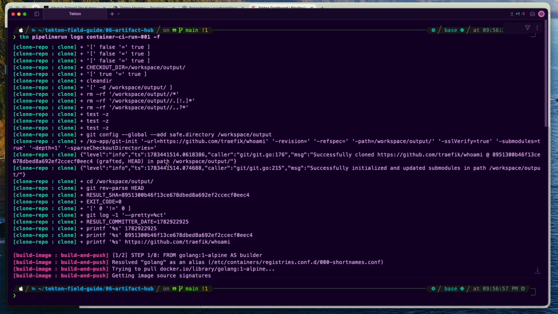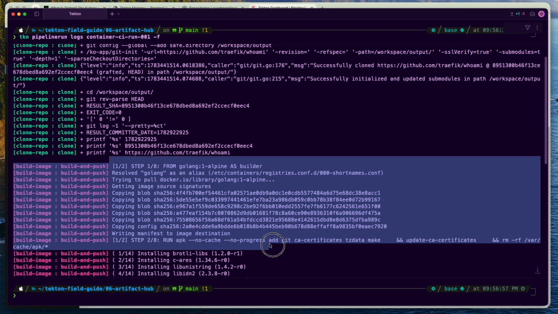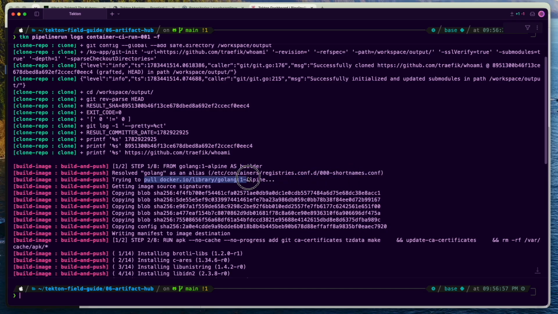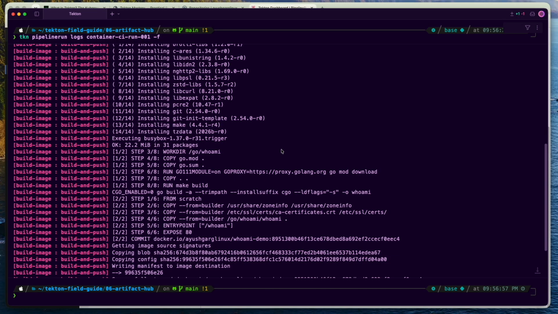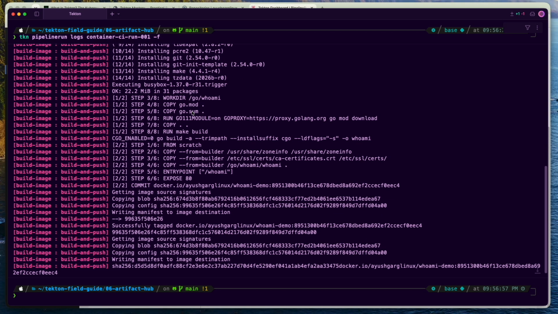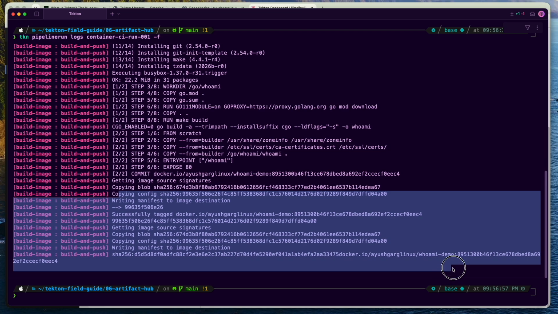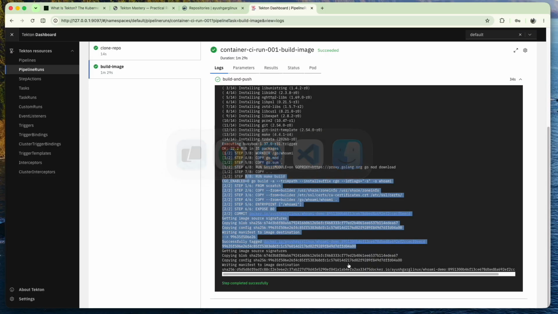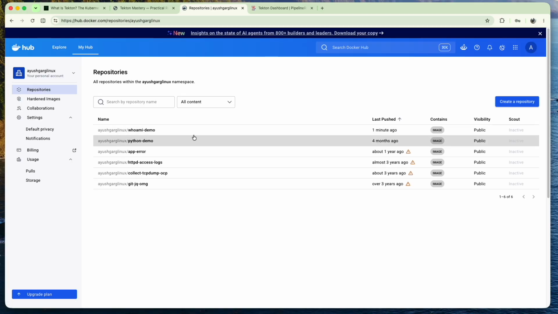So yeah, the clone repo was completed and it was building everything, like the base container image used to build the Docker image. As per that Dockerfile, whatever steps were there in the Dockerfile, those were executed. And finally, the image was checked and pushed to my Docker Hub account. And if I go to the web browser and refresh the page, we can see the Docker image is there. So this is how an actual CI pipeline can be built.